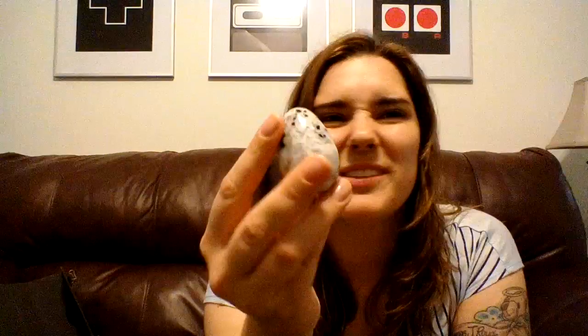The first thing I want to talk about is something I got for my birthday in the second week of August, and that is this crystal right here — rainbow moonstone in an egg shape. I absolutely love it. It's got spots of black tourmaline in it and a little bit of aquamarine in there if you can kind of find it, but there are a lot of little hidden parts to this.